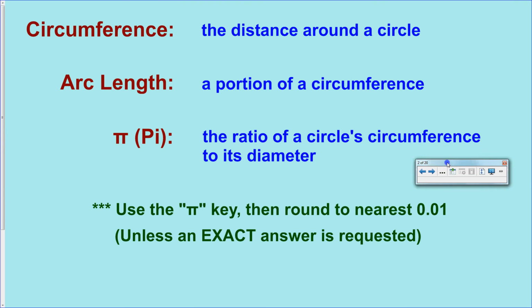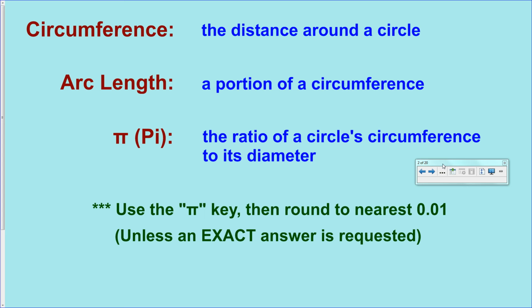We're starting a new chapter today, so that means that we are most likely going to start with some new vocabulary, and that is absolutely the case here. Although it's probably not new vocabulary, it's vocabulary that you already know, just maybe defined a little bit differently. First, circumference, the distance around a circle, and arc length, something that you probably haven't played around with too much up until now. We're going to be dealing with it quite a lot now, which is a portion of a circumference.